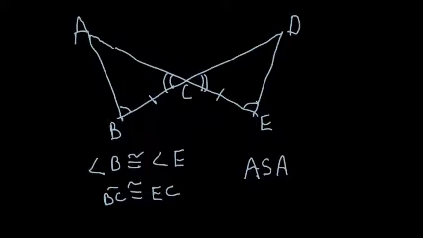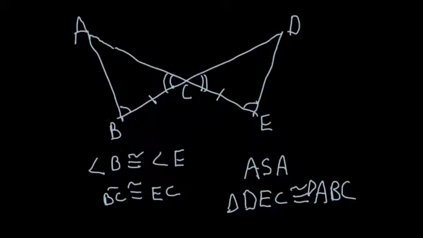And the way you would write that they're congruent is you have to pick a point. So let's say we start at D. So if I started at D, triangle DEC is congruent. Now I have to go the same direction. So I went from the angle I have nothing on to the angle I have 1 to the angle I have 2. So I'm going to do the same thing for the other one. I'm going to start at A because I have nothing on that one, go to the angle I have 1, which is B, and then go to the angle I have 2 little marks there, C. So triangle DEC is congruent to triangle ABC.